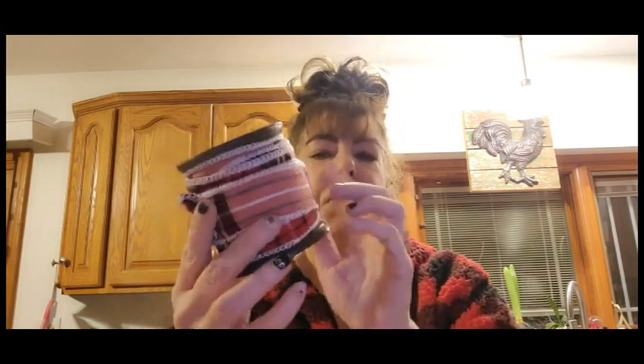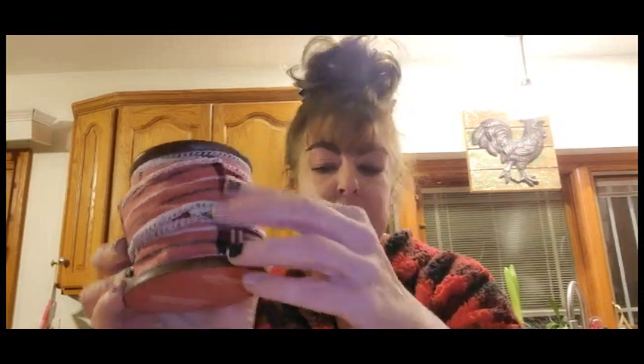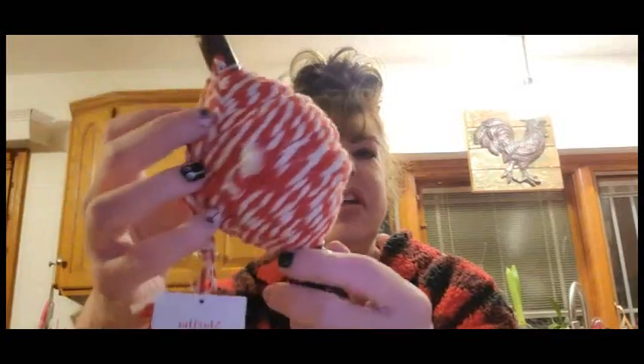I wanted to do a cozy theme for my kitchen tier. These were from HomeGoods at $6.99 — I love these old-fashioned spools. Martha knows how to do it right. This is also Martha Stewart and it's $6.99 — so cute. When you want to use the ribbon, it's simply put in here with a little pin. This one was my favorite at $7.99 — look at this old-fashioned spool; all of the ribbon used to come on spools like this. Just so cute. And then this one was also $6.99 from Martha Stewart — so old-fashioned and comfy cozy.